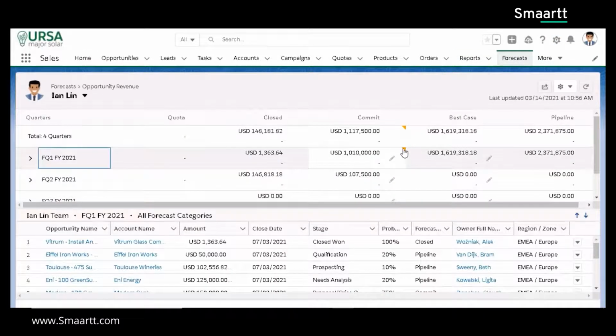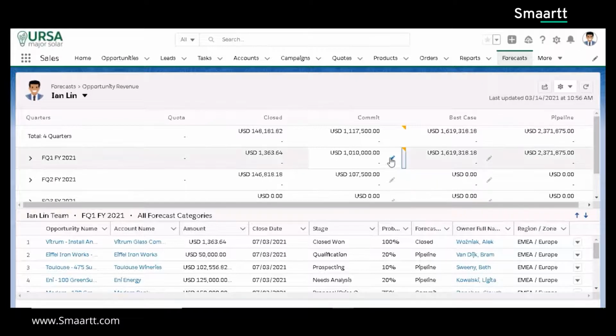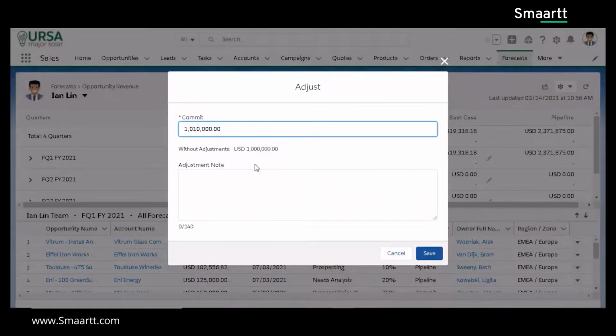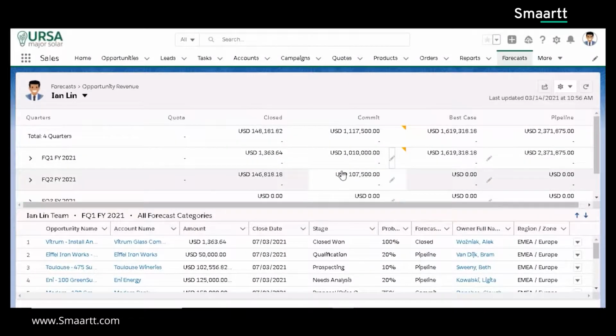The adjustment will still be reflected here, showing who has adjusted. It says Ann Lin's subordinates have adjusted some $10,000. So we can still edit it, and she can add her own adjustments. That's how it works, because we have given the permission set for Ann Lin to override the forecast.